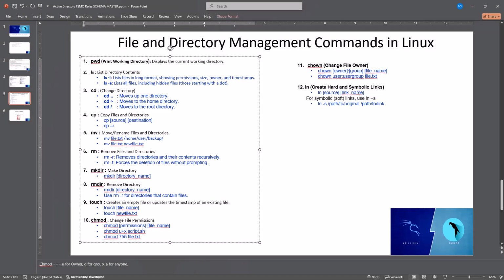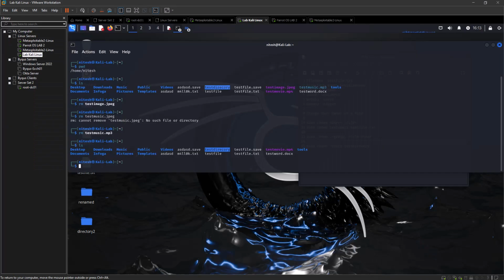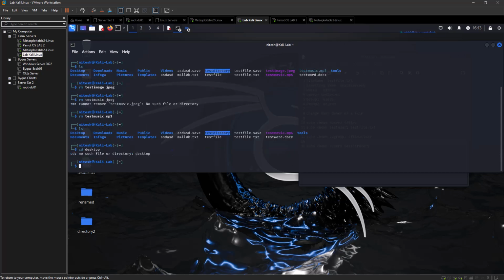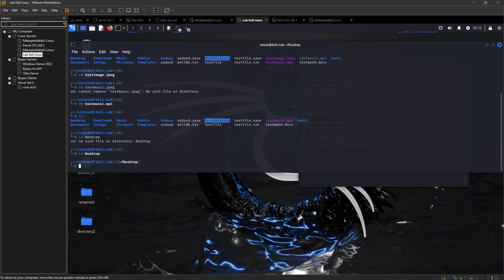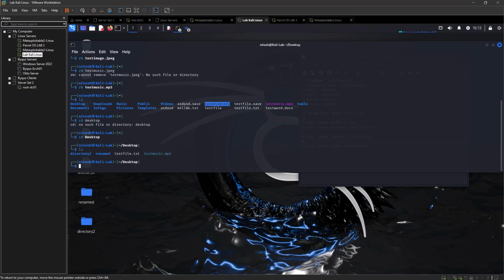Now if I look at the directories, I have this test directory, and actually I should go to desktop where I made the typing disaster. I'm coming from a Windows background and working on Linux as well.